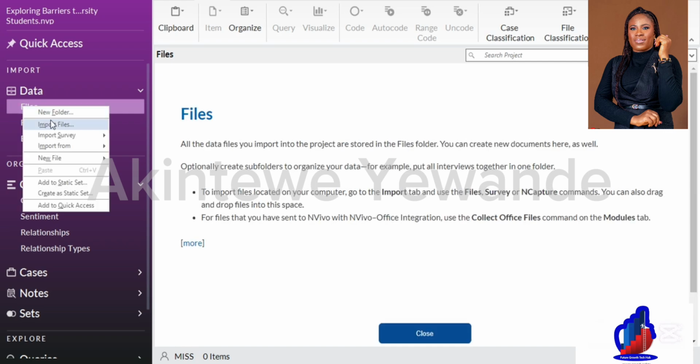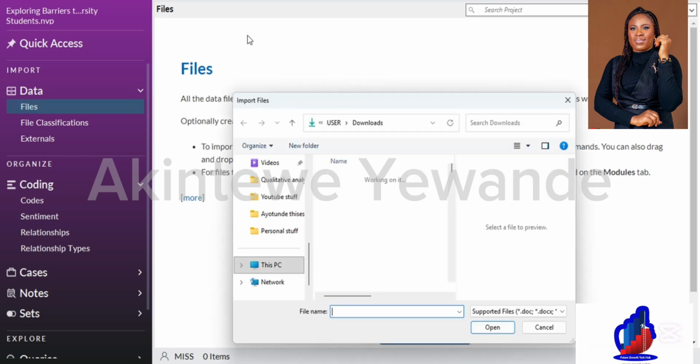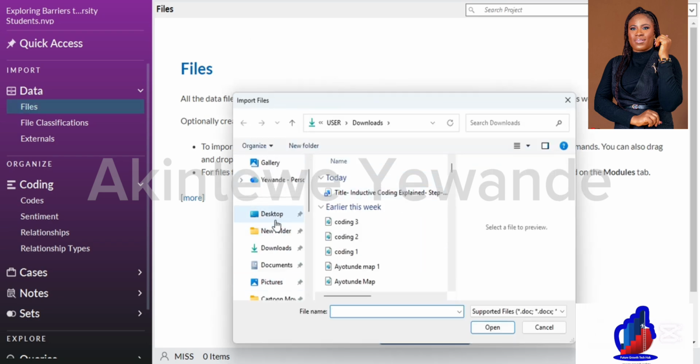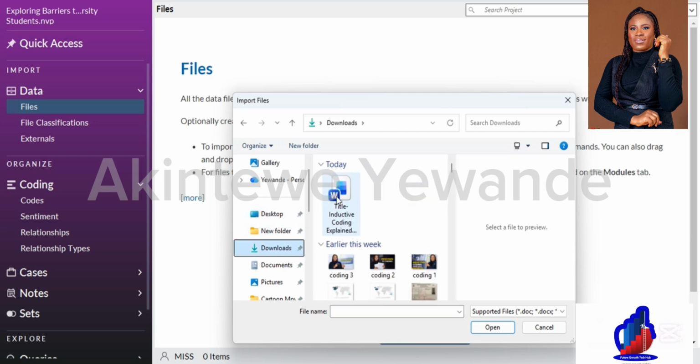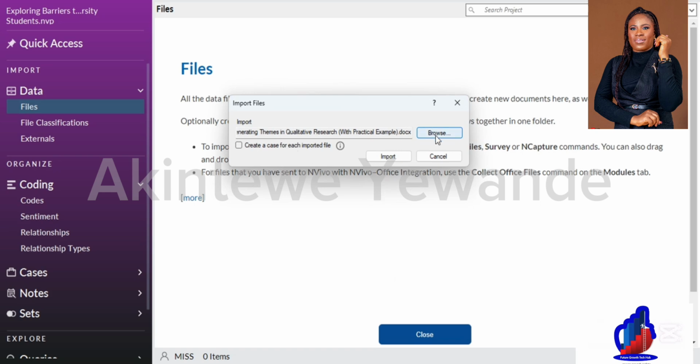Nothing is here because we don't have any data here at all. You can import your data by right clicking on the file on the left side. You can also go to your tab, then click on curate. If your data is a survey, you can also import it as well. Our data we are working with is in Microsoft Word. It's a file, so you just click on it, then go to the right location for your data, then you click on it.